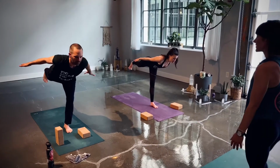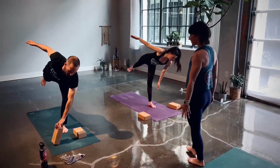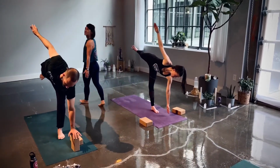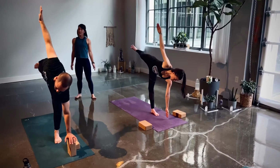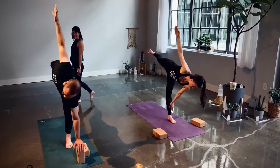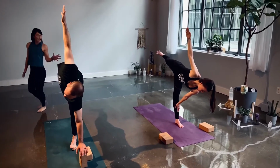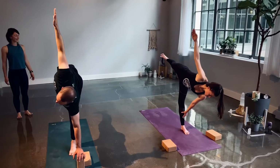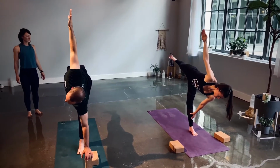Half moon. Release your left fingertips to the floor or a block. Reach your right fingertips up to the ceiling. Stack your hips. Extend your lifted leg like you're gonna plant it on the wall behind you, even if it's an invisible air wall.